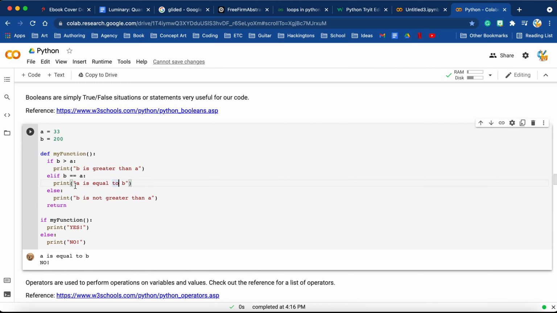If a is equal to b, print a is equal to b, and vice versa. So by including these, we're checking if these are true. If they are, then we say yes, they're true. If they're not, then they say no, they're not true.